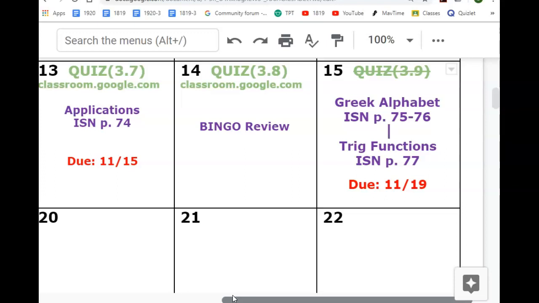But the Greek alphabet is something it is important for you to be familiar with, okay? You were introduced to pi a long time ago. You're introduced to theta in geometry, and then in chemistry you were introduced to a few more, and in physics a few more than that. You were also introduced to delta either in Algebra 1, which is where you should have been introduced to it, or geometry. But either way, we use a ton of these in pre-cal. You will use a ton of these in your advanced math and science classes, so you need to be familiar with it. In college, depending on what classes you take, you may even have a professor that makes you memorize it, right?